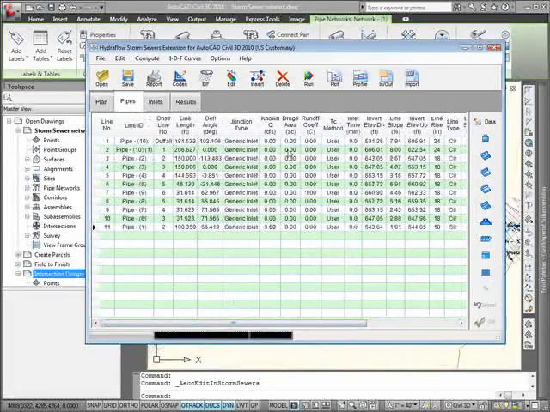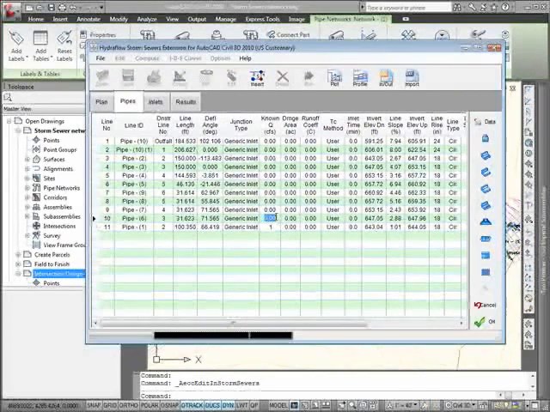And now we need to look at some known Q's. So I want to put some Q's or some flow values into my pipe network. So we'll just double click here, say 0.1 coming into that particular inlet.